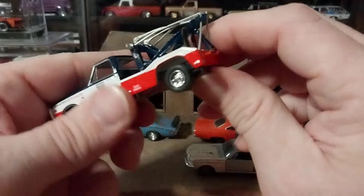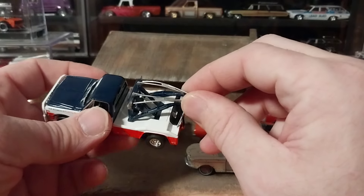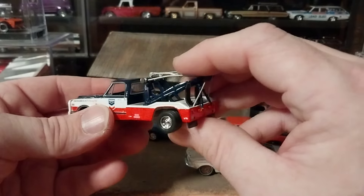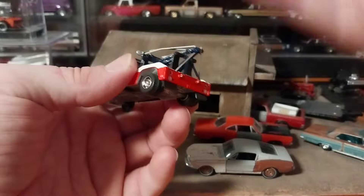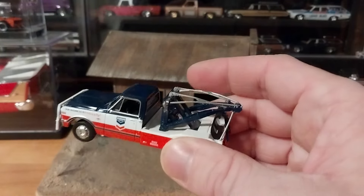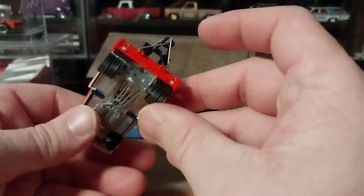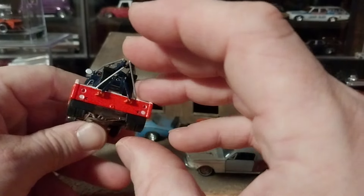All of this is fixed. It's not operational — nothing is hinged, moving, or anything like that. I know they have a few other tow trucks like that, but I figured this one would be functional. It wasn't. Most of the ones I've bought have been the newer repo-style ones with forks that drop down and wrap around the tire and then raise up. They have a couple of those in the Dually Drivers series and they're actually functional and they work. So I thought this would be too, but unfortunately it's not.